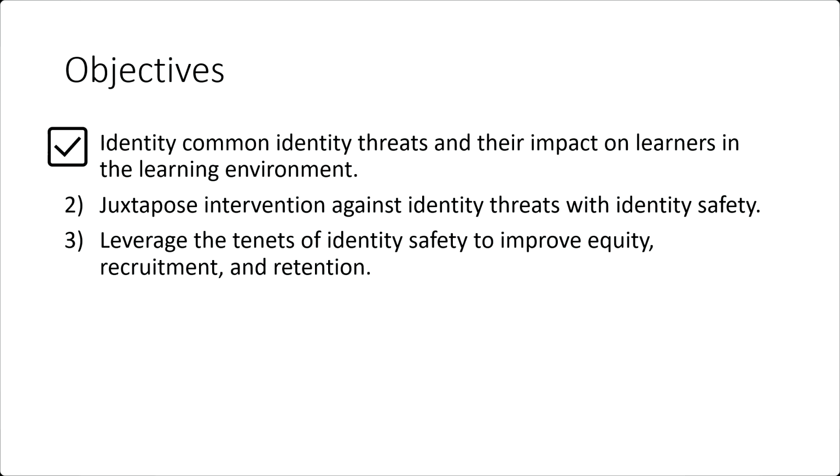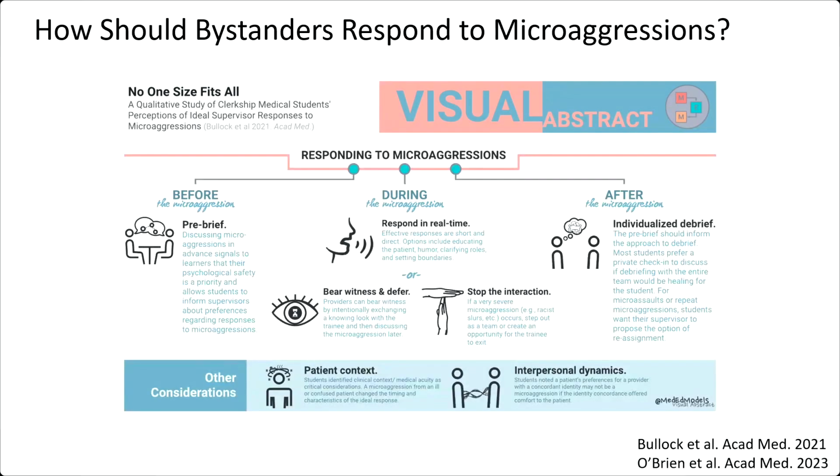Okay, and I guess I didn't actually define the term identity threat, so I'll do that right now. An identity threat is any way that one's identity is called into play in an unfavorable or harmful way. I've given you 2 examples of them, stereotype threat and microaggressions. And hopefully I've conveyed that they are impactful for multiple reasons. And so from this, I mentioned the stereotype threat study where microaggressions were a key trigger. We actually wanted to begin to think about how we can effectively respond to microaggressions.